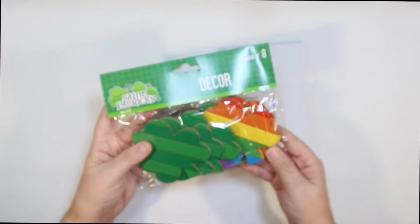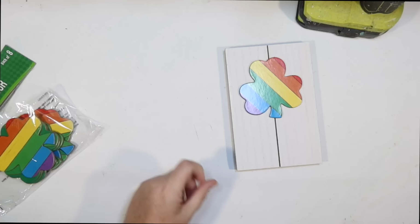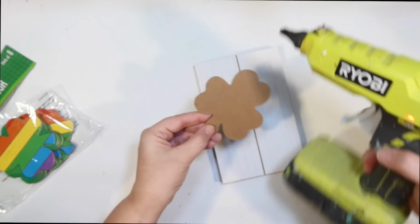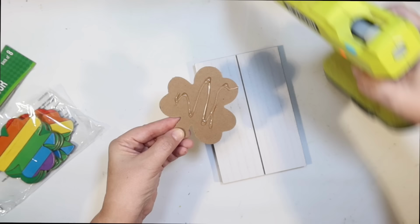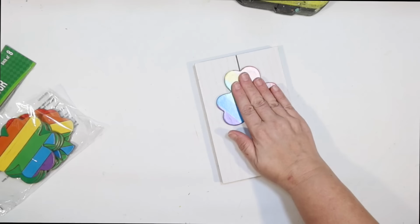And then I got some of these little shamrocks from the Dollar Tree, and I thought it would be cute to do a rainbow shamrock and just a very quick little rainbow shamrock sign. I'm gonna stand this up on the back of my top tier tray. So I'm gonna kind of put my little rainbow shamrock up high. They're really cute. They have those in like the stripes. They also have them in like a little shamrock print. I did get both of them. They're just great for crafting with.